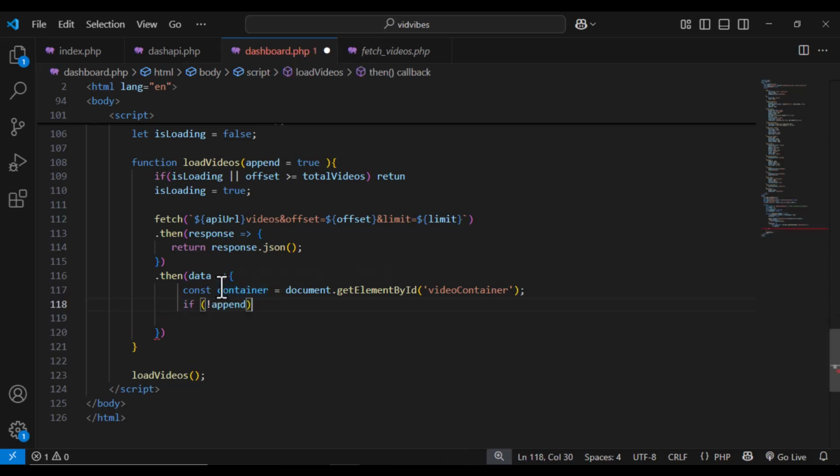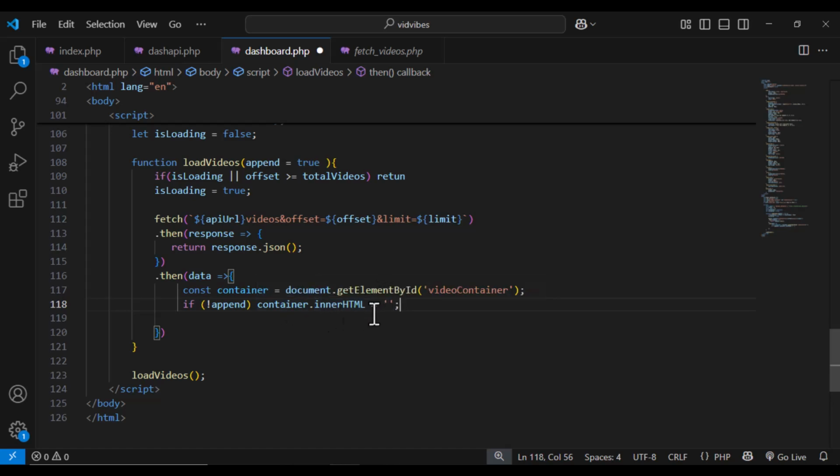If not append simply means if we are not appending videos, we'll have to clear the container. In order to clear the container, we say container.innerHTML equals an empty string. It simply means the HTML content of the container will be empty. Basically, you are emptying out the whole container.